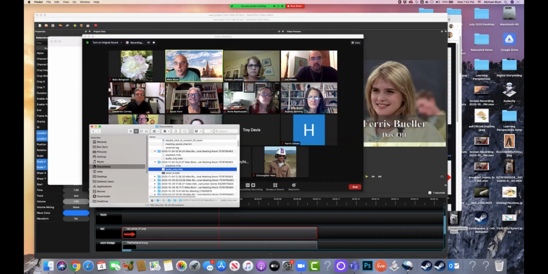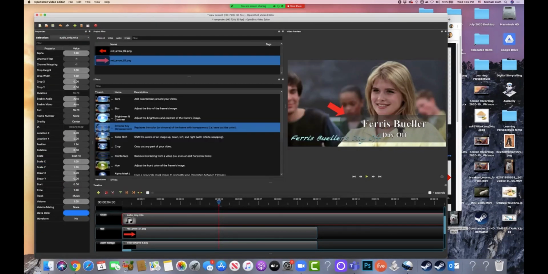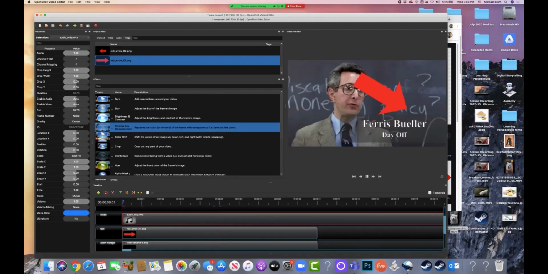But I also get an audio only file. And if I'm just doing the audio, I'll just grab it. I'll pop it into place. Did you see that? I was able to do that. I actually grabbed it from my window and I dragged it into place. And that's my audio only file of that Zoom recording that I made before, right? So now I can just listen to what that sounds like.